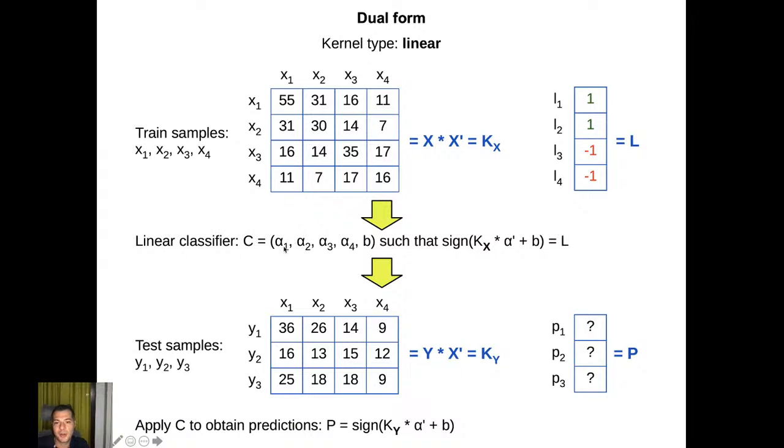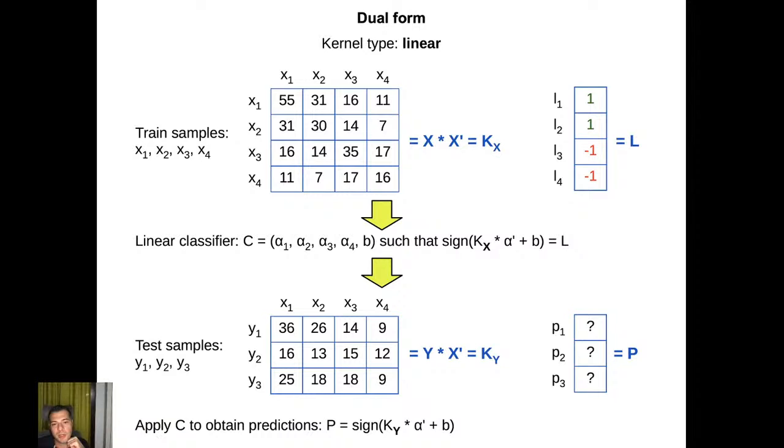So here the classifier associates a weight to a data example based on how important the data sample is for the learning process, and it can have a positive weight or a negative weight. Okay, good. So you learn this set of weights, and then at test time, what do you do?